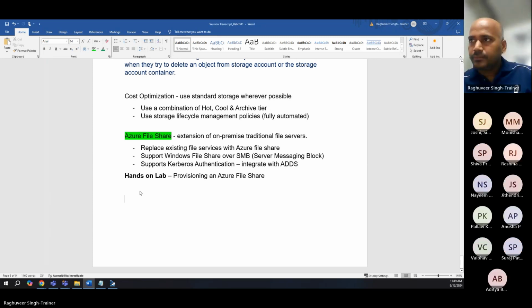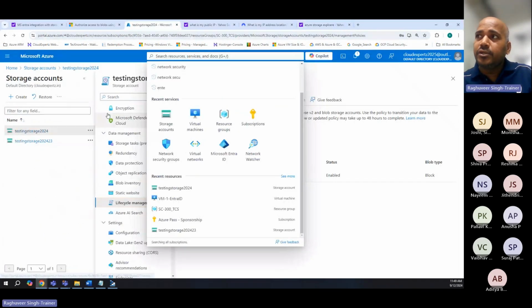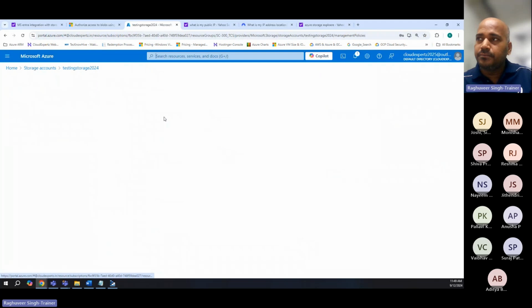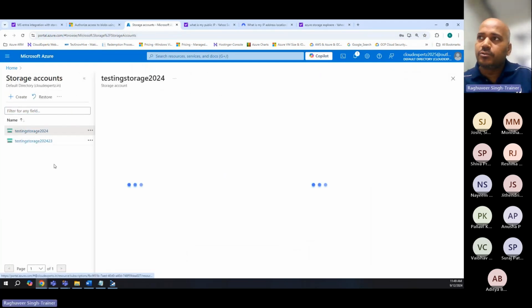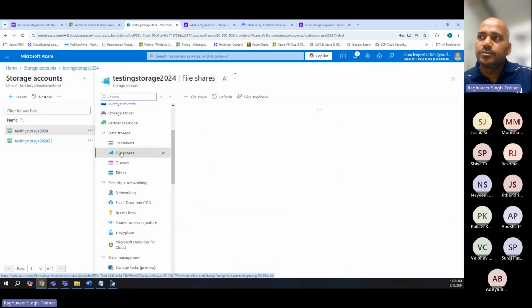So how do we provision a file share in Azure? We'll navigate to the Azure Storage account once again. In the storage account, under data storage, there are four options: containers, which we have just gone through, then file share, queues and tables. So let's click on file share.